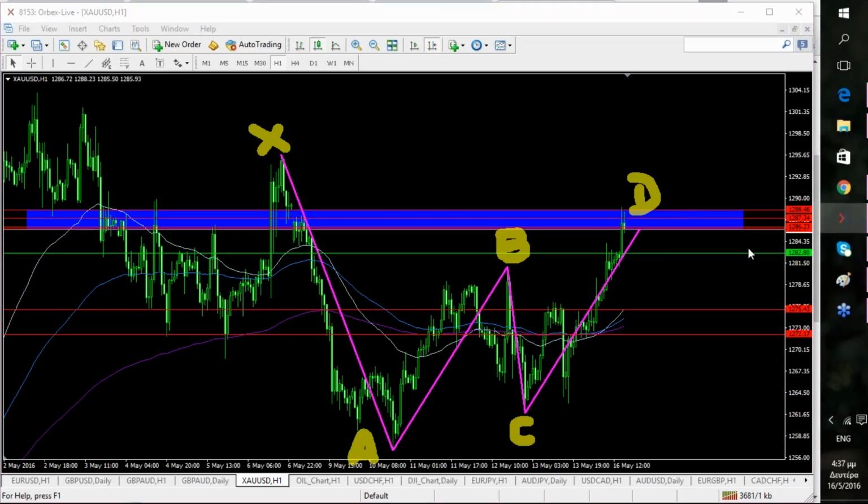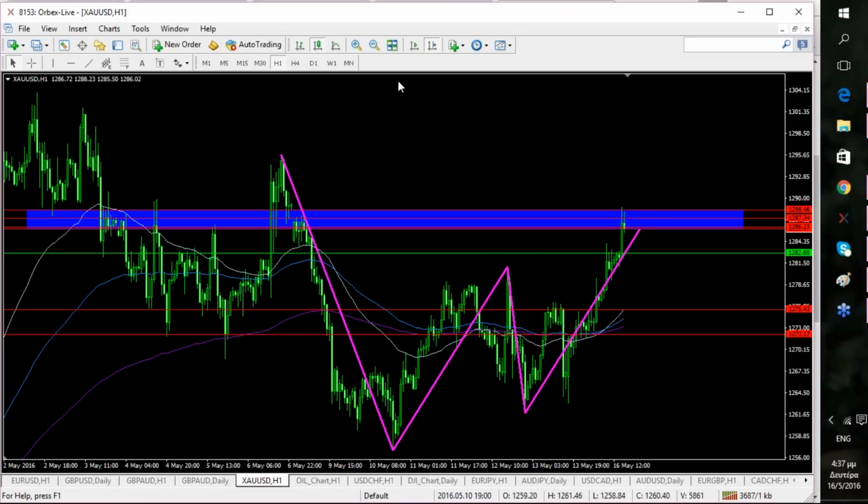Any questions at all about gold at this stage? Please feel free to ask if you've got more questions. Give me an idea of what you're trading at the moment, with what price range, how much you're struggling, if at all it's going against you, but at least you can see the risk potential of how much more it could fall. If you're on the buy side, it could fall much more. If at all it goes under that zone, it may fall and go and challenge this 1282.80 area as well.